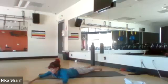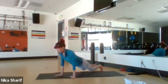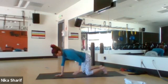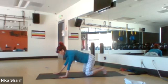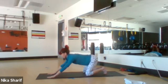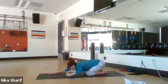Very nice. Drag your hands towards your chest. We're going to go into child's pose, where your knees are going to be slightly wider than your hips. Your toes are going to be together. Your arms are going to be prostrated in front of you. And you're going to drop your forehead on the floor as your hips are reaching your heels.